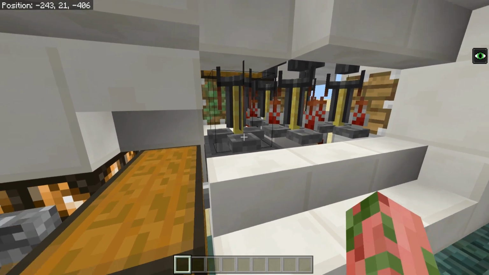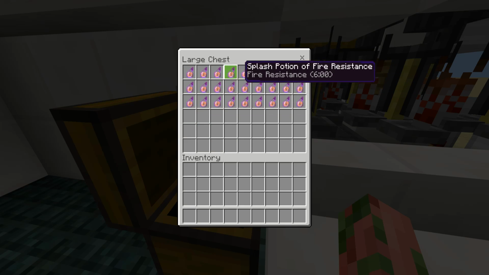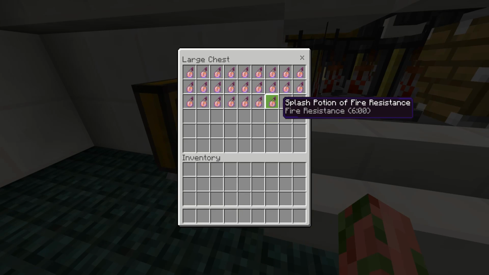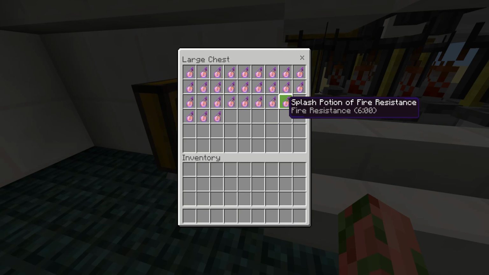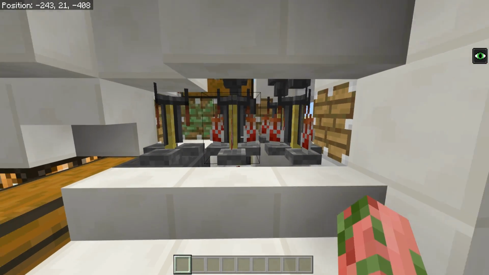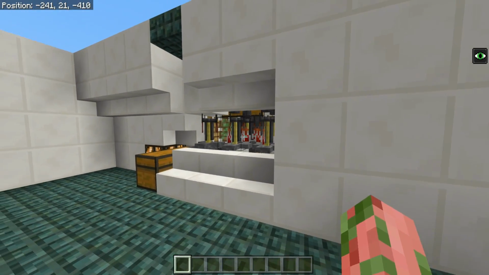This potion brewer gets you 3 potions every 20 seconds, meaning it only takes 6 minutes to fill up an entire double chest full of potions. And this can be any potion of your choice. Right now we're brewing splash potions of fire resistance, but this can be any potion of your choosing, any amount of ingredients either. Right now we got 4 ingredients. You can use it with just 3, with 6, or any amount of ingredients that you like.